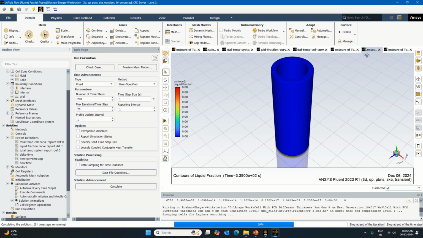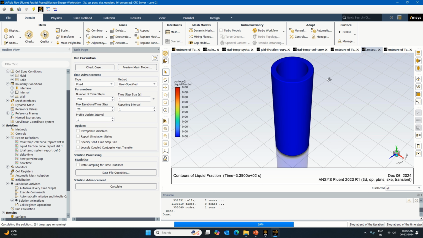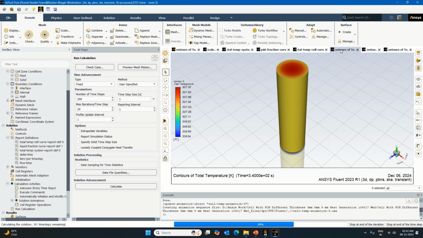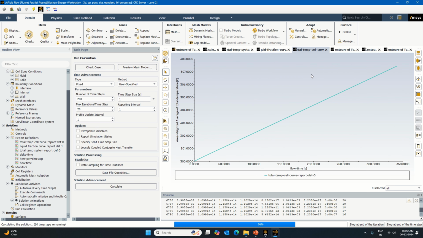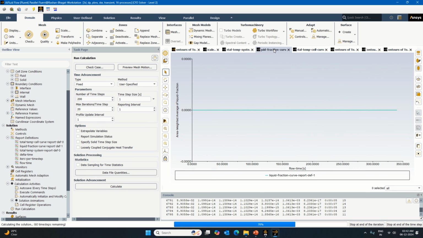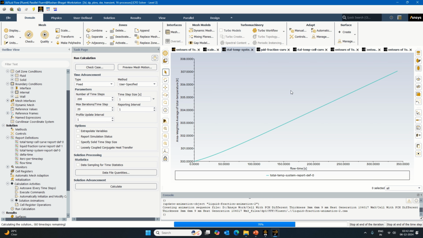You will not see the liquid fraction as of now, because we haven't reached the melting point. This shows you the cell temperature. This is again the total temperature of cell curve. This liquid fraction is again 0 as of now, because we haven't reached the melting point. This is your total temperature of the system.